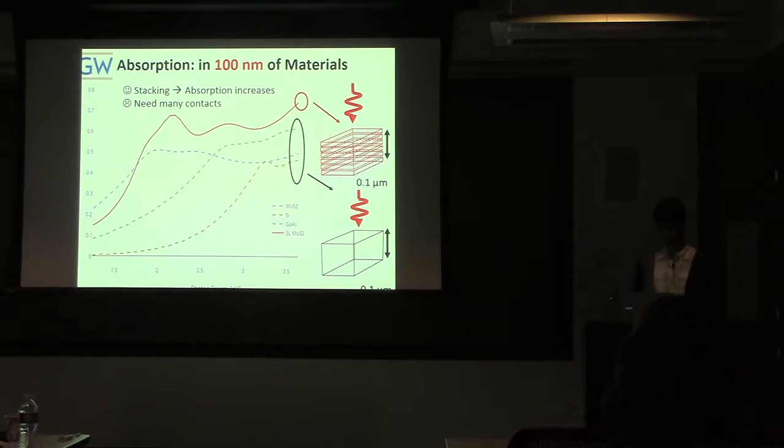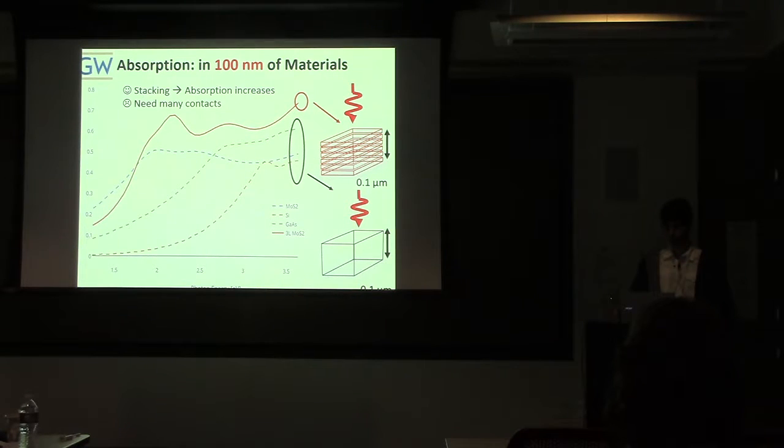So previously I just said these two-dimensional materials are great light absorbers, but they're extremely thin. And that is the challenge if you want to use them in photovoltaic applications. This is the main reason why all the two-dimensional material photovoltaic cells shown to this day have less than 10% optical absorption and less than 1% power conversion efficiency, which is really low, and you cannot really compete with industrial silicon or multi-junction solar cells.